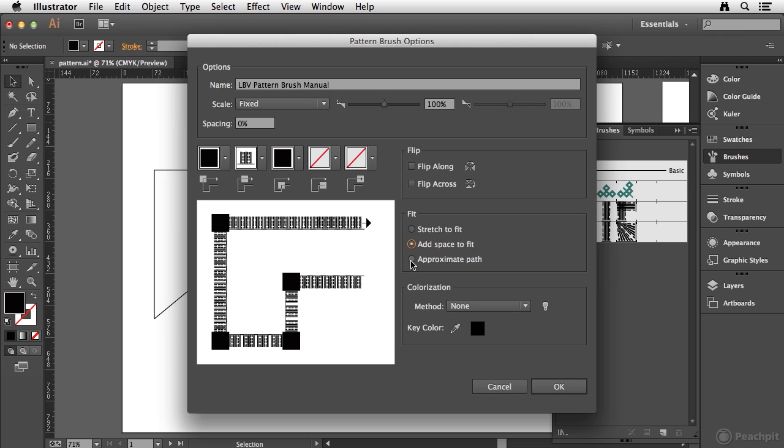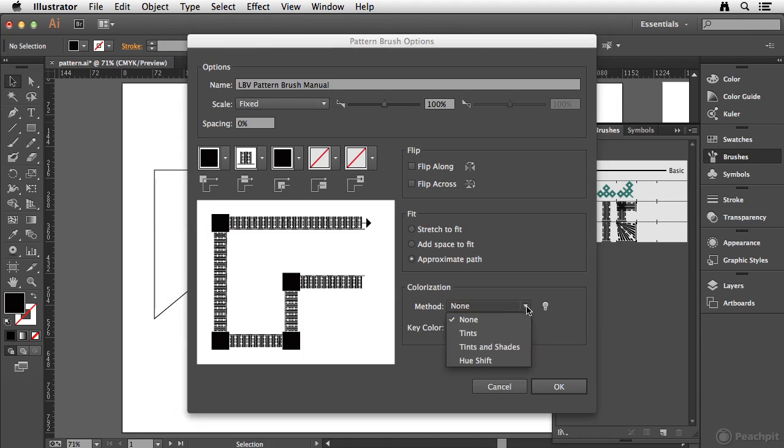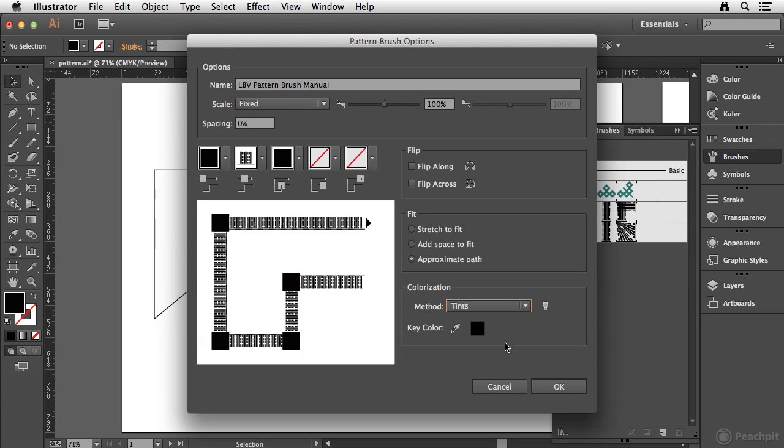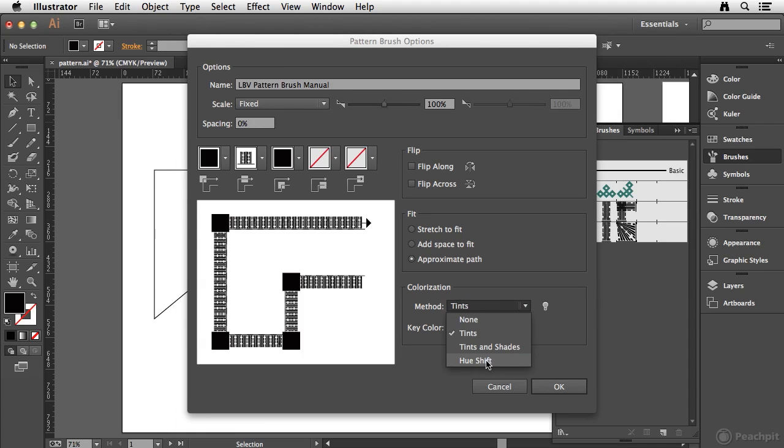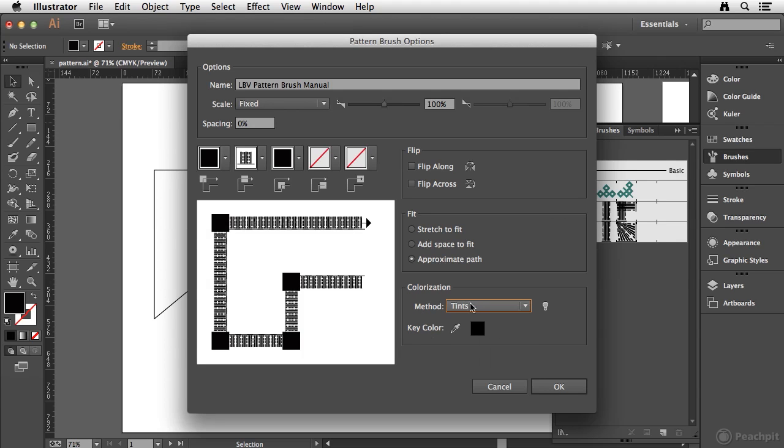And then you can also have it approximate the path, which is another method. You can also choose your colorization method down here. So for this example, I'm just going to choose tints. And key color is irrelevant because hue shift is the one we would need to use for defining a key color. So we'll just leave it set to tints, and I'm going to go ahead and click OK.